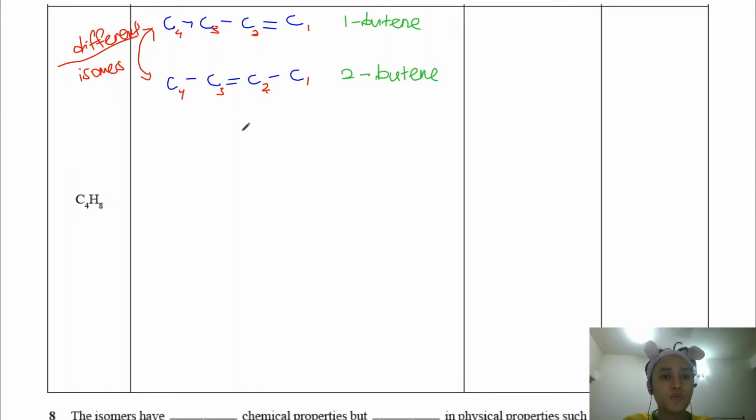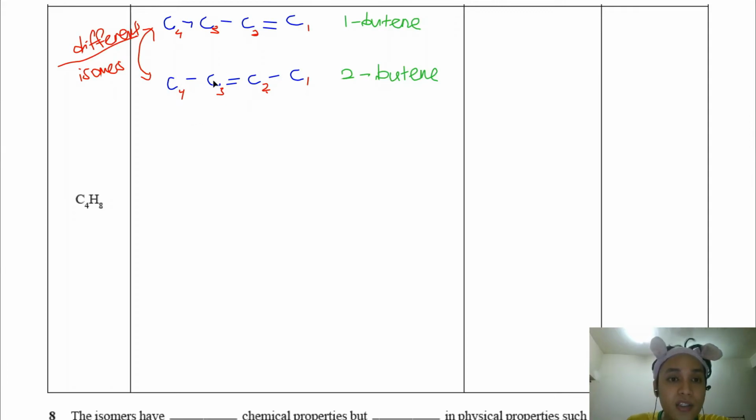Okay, so for alkene, remember, the first step you do is you shift the double bonds first. So you try and get different double bond positions first. After that, only then you try and reduce the number of carbons. So let's say this one is 4 carbon, right? If I shift this double bond to the front, then this one will become carbon 1, so this one will be the same as this one. Meaning my double bond can only shift one time for butene.